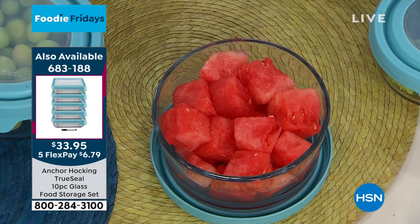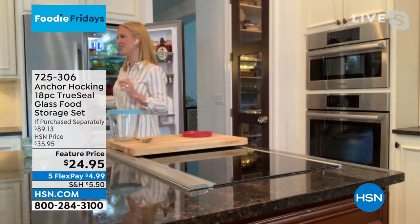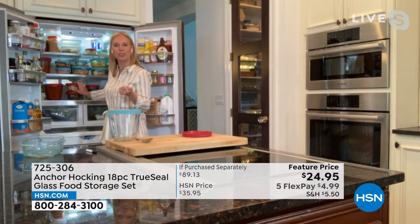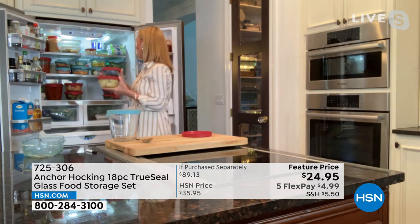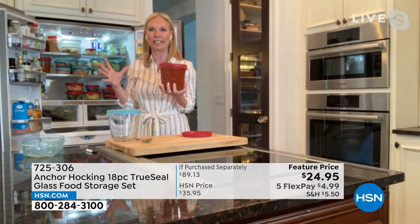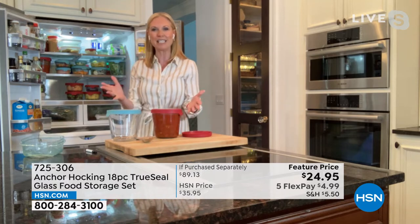They absolutely are. If you notice, Ty, there's no lip on that, so nobody's going to look at it and say they're using their food storage ware on the table. They will absolutely not know because it's just a beautiful glass bowl. Going back to the refrigerator, I know you love to peek in when it looks all organized and gorgeous. If you're taking advantage of today's special, this is the perfect set to complement it — you can prep all your veggies and fruits ahead of time, have them ready to throw into your Nutribullet for smoothies. You can have your diced pineapple, clean berries, kale, or spinach — that's great in the tall seven-cup as well. I'll show you in my demo space how nicely it holds lettuces and green leaf vegetables. This one is filled with meatballs — six meatballs and enough sauce for a family of four.